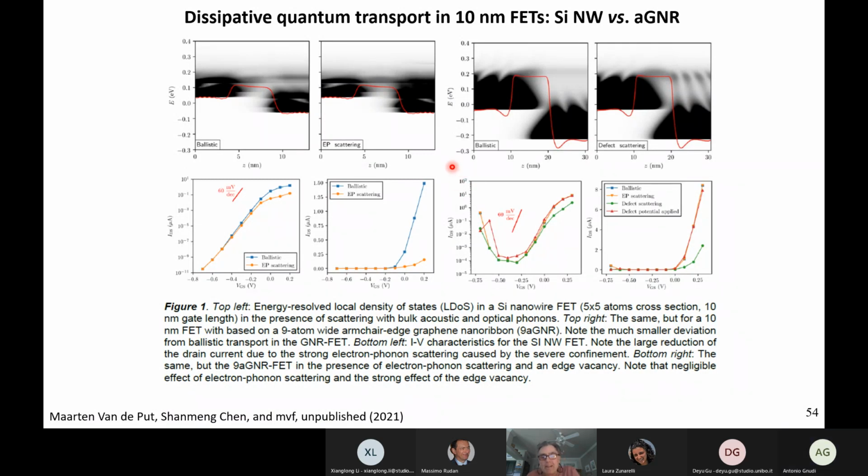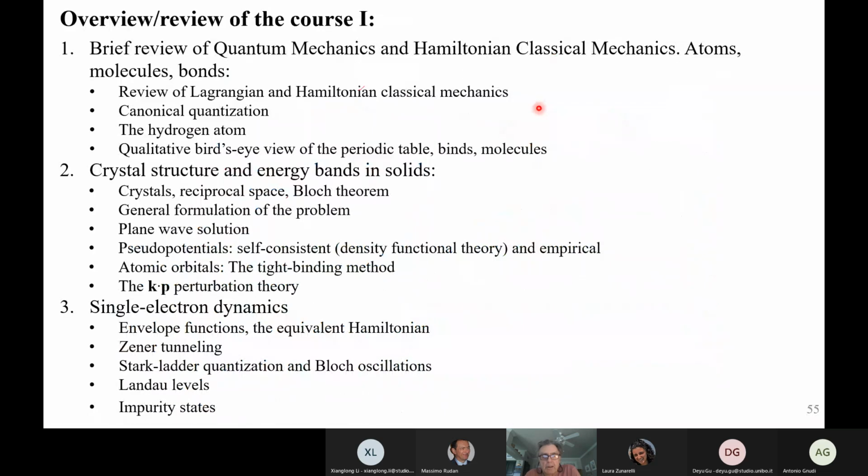Okay, so these are the types of plots that you begin to see a lot in the literature. We have been seeing them since, I believe, the group at Purdue with Roger Lake and Gerhard Klimeck were the first ones to use the non-equilibrium Green's functions in realistic devices with the NEMO program, which used tight binding plus the non-equilibrium functions. Now, even with DFT, you begin to be able to generate these sorts of plots. They are expensive, but they are getting tractable in recent days.